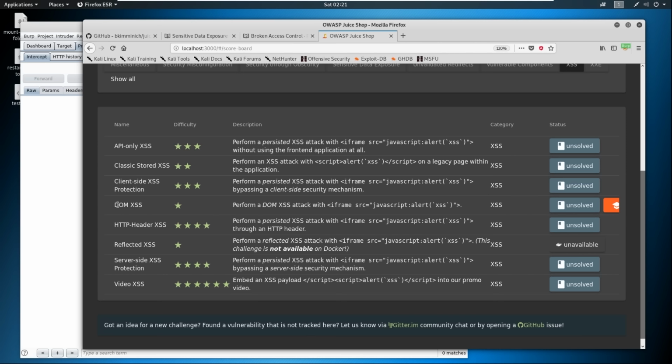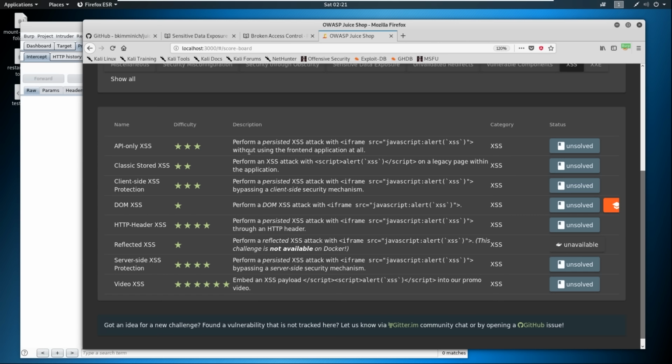The one I do want you to focus on for the scope of this course is the DOM cross-site scripting. Guess what? There's an interactive tutorial for this. That's great. It's going to teach you how to do this step by step, and I think it's perfect. The nice thing here is they give you the payload, or at least the payload on how they want you to start. So you can copy this payload and try to use it around the website and see what's going on. I'm going to go ahead and copy this.